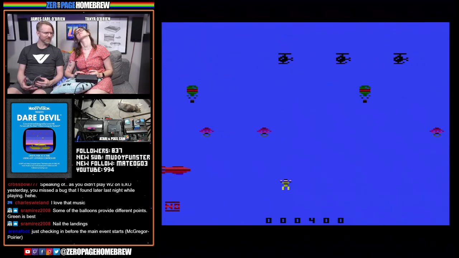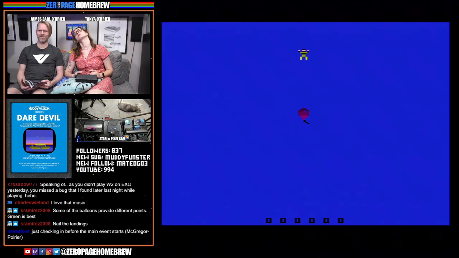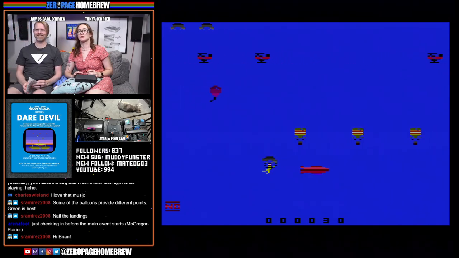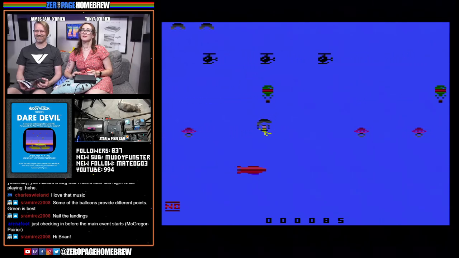Oh my god. Arena Foot says, just checking in before the main event starts. Oh, terrible. Oh, you're on hard, by the way. That would explain it. I'm going to change it. Or are you going to practice on hard? I'll practice on hard. Oh, balloon. I'll do one more. You missed the balloon. Oh, I know. Not that balloon. No, I know.